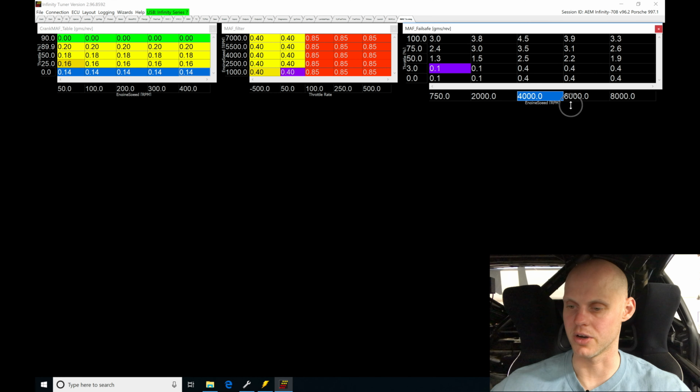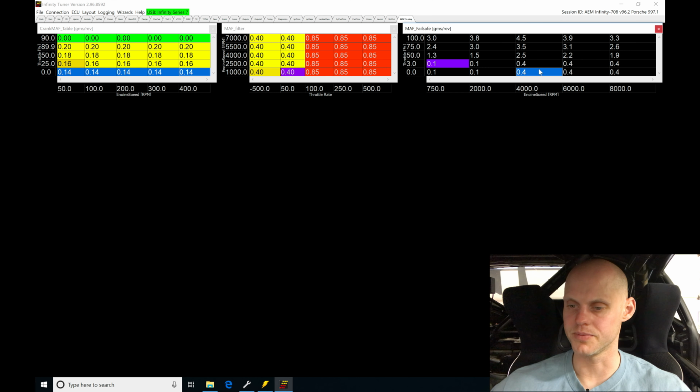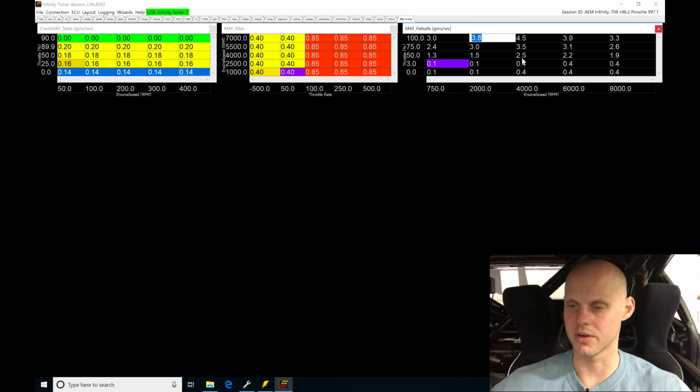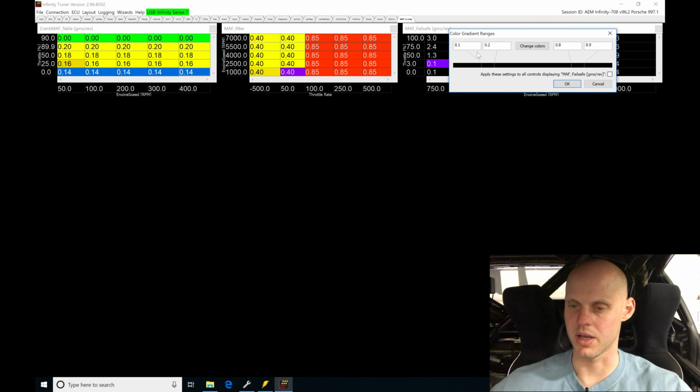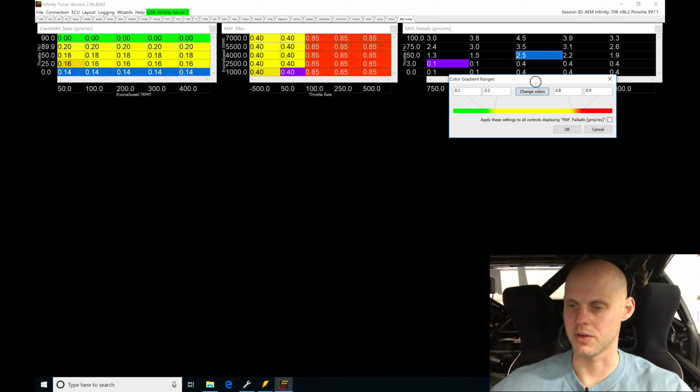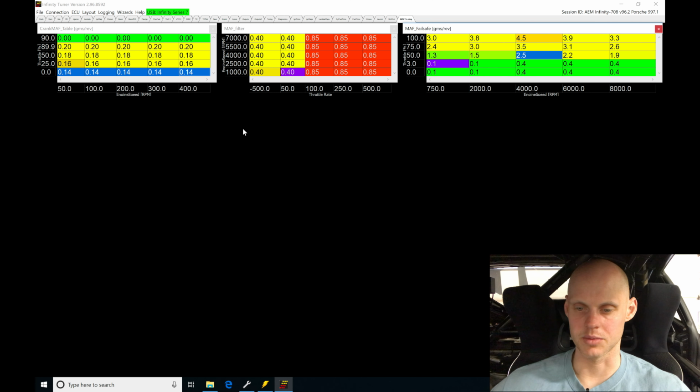I'm just going to add it to the template here just to get it out of the way so we have it available. I'm going to go here and right click on the top bar here. Right click, go here to color options, and I'm going to be changing this to my colors. We'll go gradient 4, click OK. Now the numbers in here can go all the way up to 20 or 30. That's going to be really high, but we can go that high here. So we'll go all the way from 0.1. Let's go here to value of 2. Let's go to the next one here, value of something like 4, and then 8 on the top end. Make that red. Click OK. So add that in there, has some color.